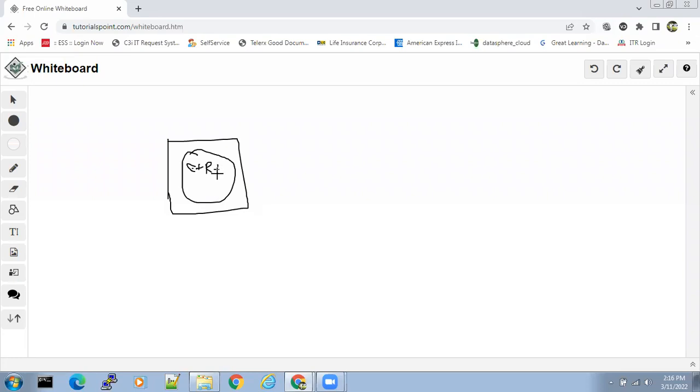Obviously, a combination of CRD files. Now everyone knows what a control file is, what a redo log file is, and what data files are, because we have already completed all three managements: control file management, redo log file management, and data file management. The control file, as everyone knows, is the heart of the database. Without the control file, the database cannot mount. Even if the database has redo log files and data files, without the control file it cannot mount. Obviously, the control file is very, very important.